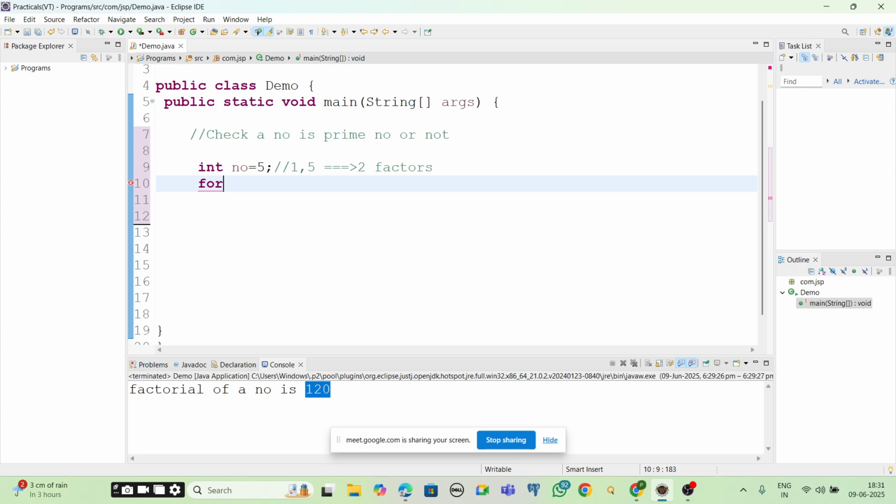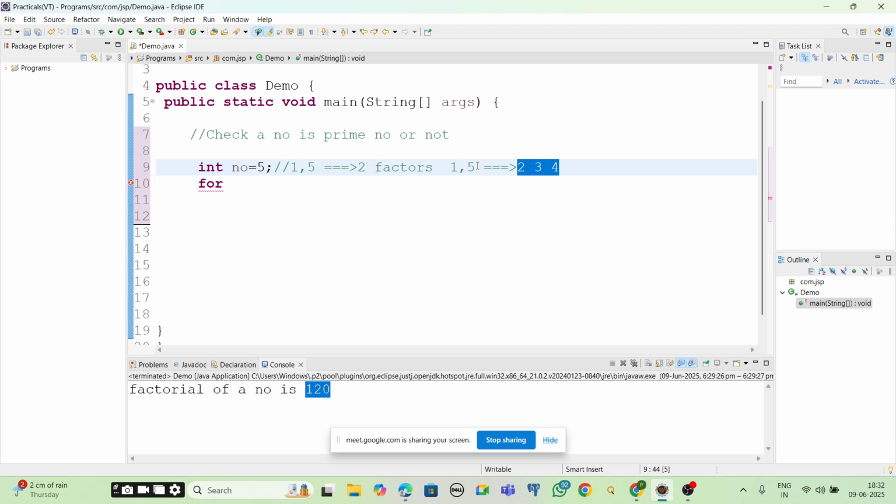So instead of 1 and itself, in between these numbers, if I take 5, then 1 should be a factor and itself, which is 5, should be a factor. Other than this, there are other numbers like 2, 3, 4. If that number 5 is divisible by these numbers, then it is not a prime number.